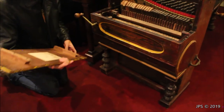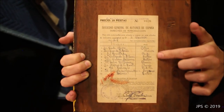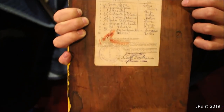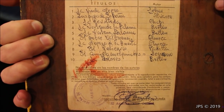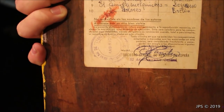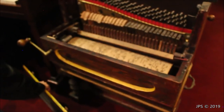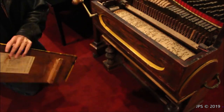Even though it's a little worse for wear because it is very old — oh, there's another sticker! Here's another Spanish sticker with lots of writing all over it. It looks like maybe more song list — yes, it says 'author' and 'titles.' If any of you would be kind enough to translate that for me, I would love it — it can probably provide a lot of valuable information about this instrument. There's more very fine writing down there too. There's a signature of some sort, and a big stamp that says 'Madrid' in the center, then 'general de something' that I can't quite read.